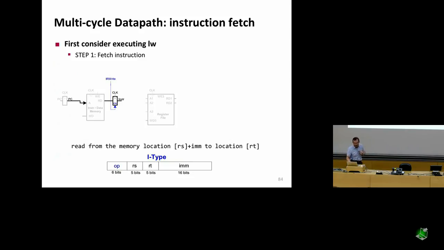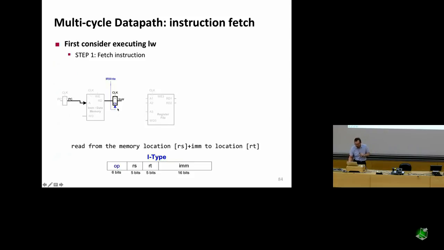But the first step is fetch instruction, and this is our data path for it. The PC needs to go into the instruction memory, and instruction memory provides the data, in this case the instruction, and we're going to latch it. That's it. So we've just added a latch. That's the difference from the single cycle architecture, right? We have this intermediate register, which was a big no-no in a single cycle microarchitecture.